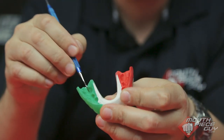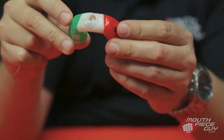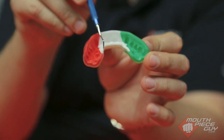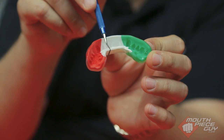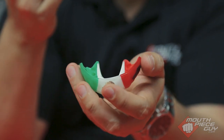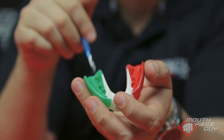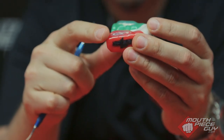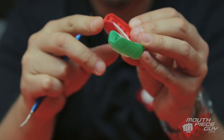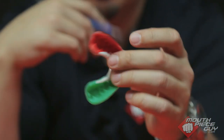But you can see how it doesn't cover, we got the first molar and then half of the second molar. Same on this side. And again, right here in this area, let me try to angle this for you. Right here on the palate, the lingual area, it's just about as thick here as it is on the front of the mouth guard. So again, what that does is it makes it a little bit more uncomfortable, kind of disrupts the breathing a little bit. The edge on this thing right here is a little smoother than the other two, but not by much. It's like this square block that's sitting in the back of my mouth.